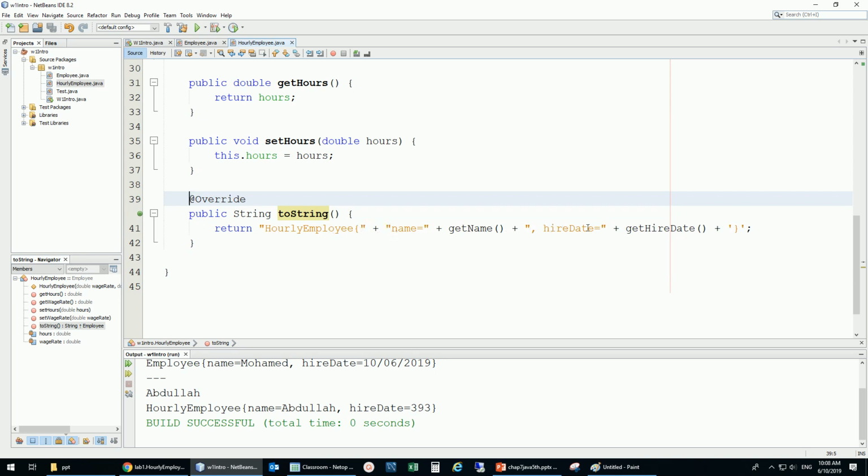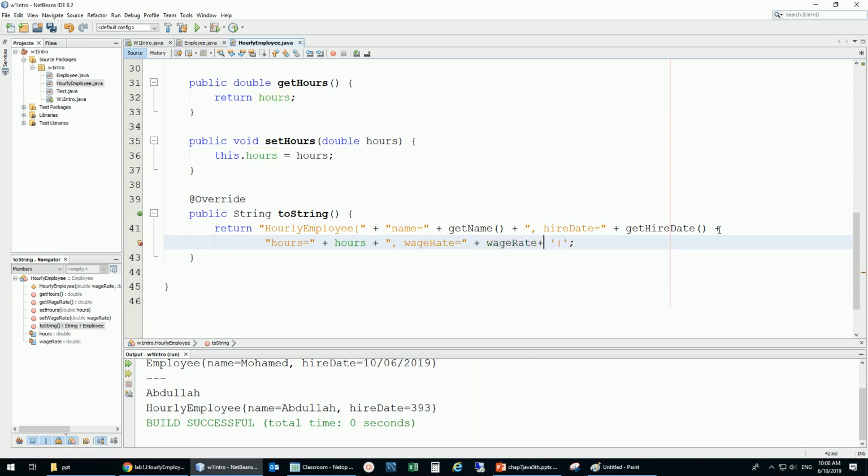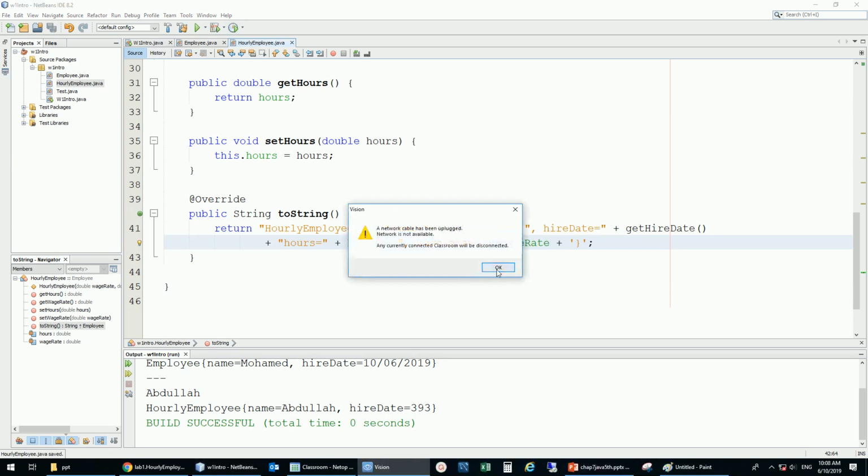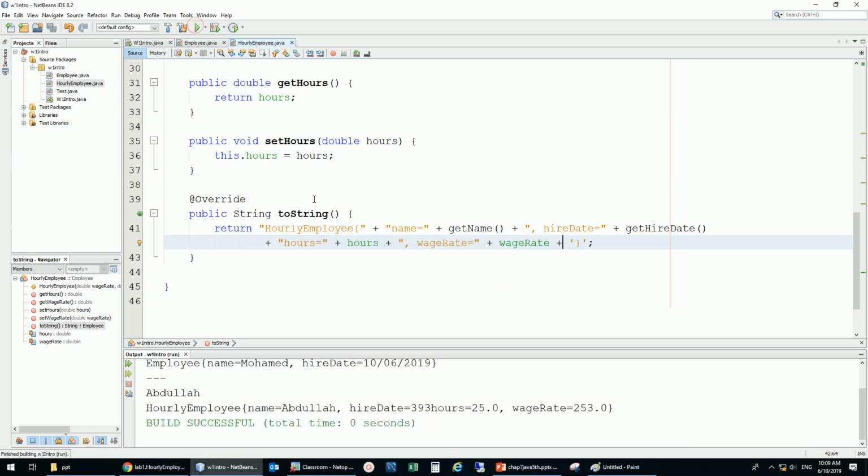I can add, let's just go back here, hours, and then wage rate. So now if I run this, I will have all these ones here.